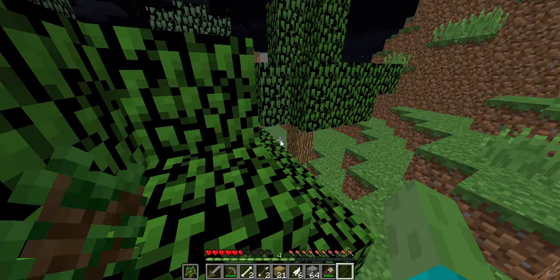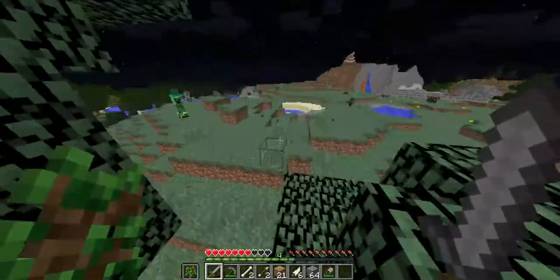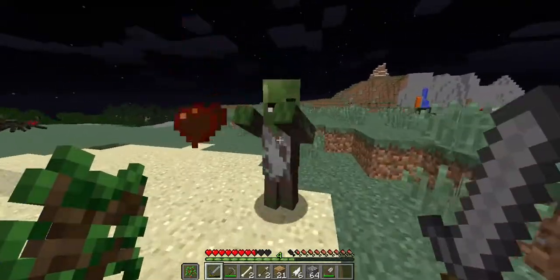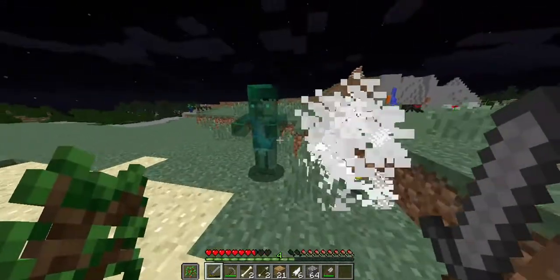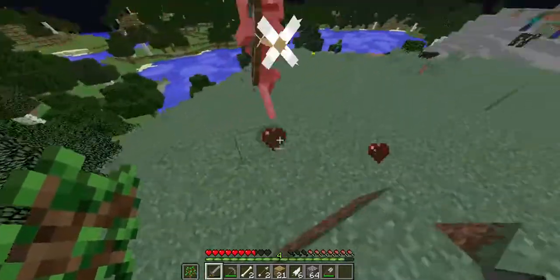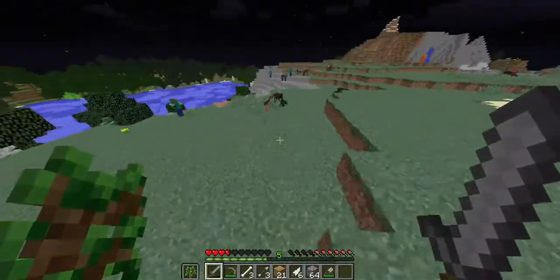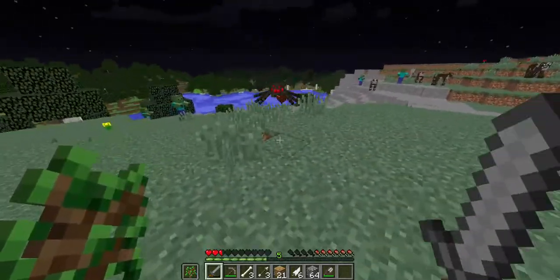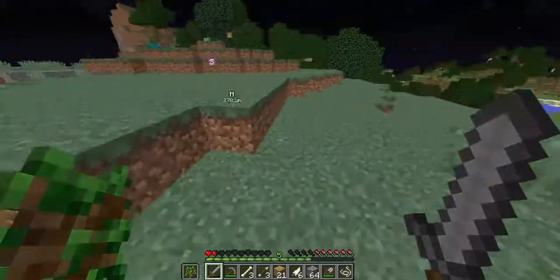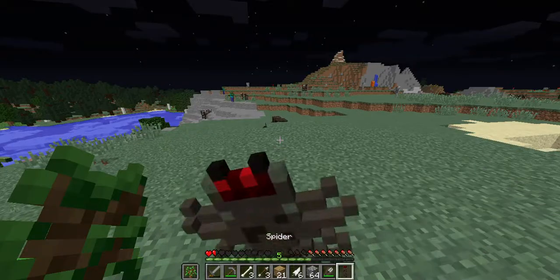What's that? Can I eat that? Nope. Or maybe it's because I have low hunger or full hunger. Is that a zombie villager? Beep beep. Gimme. I want it. Yay. Okay, let me kill this skeleton to get the bones for bone meal. Alright. And let me kill this spider for its strength. What's that? Spider. Well, that's weird. Okay. Can we eat a squid? Oh, yes we can. Can we eat a spider? Yes we can.